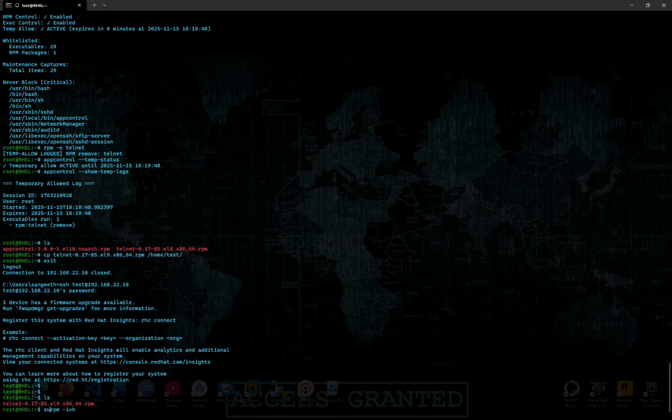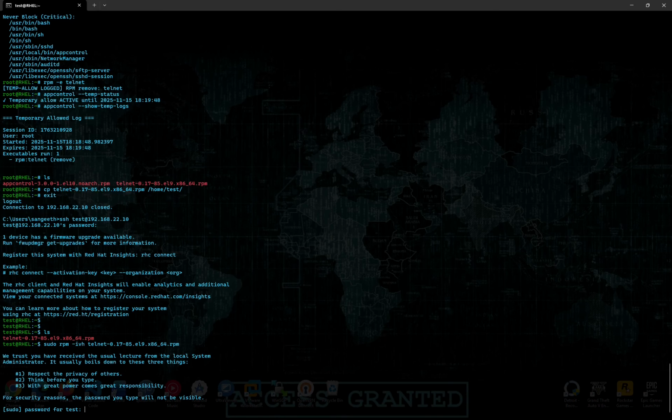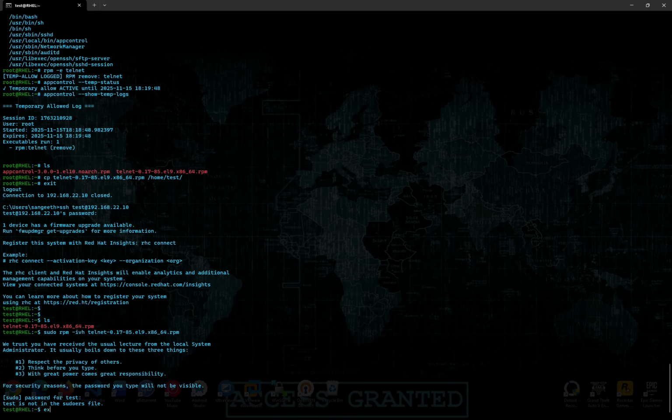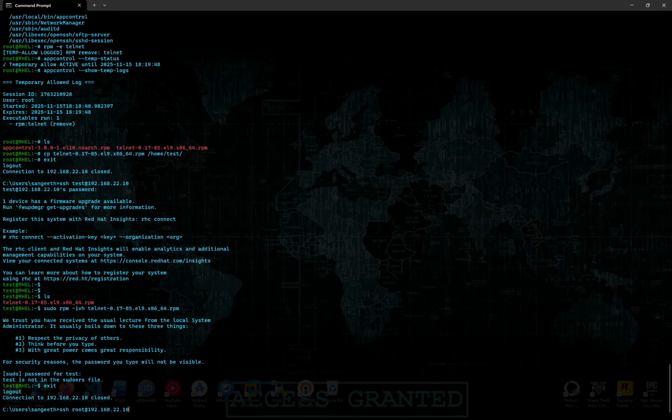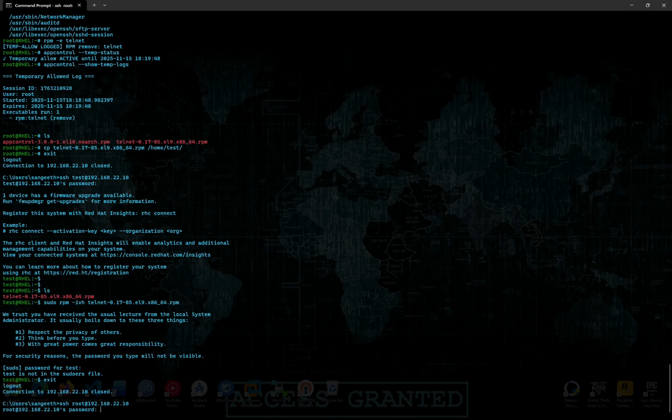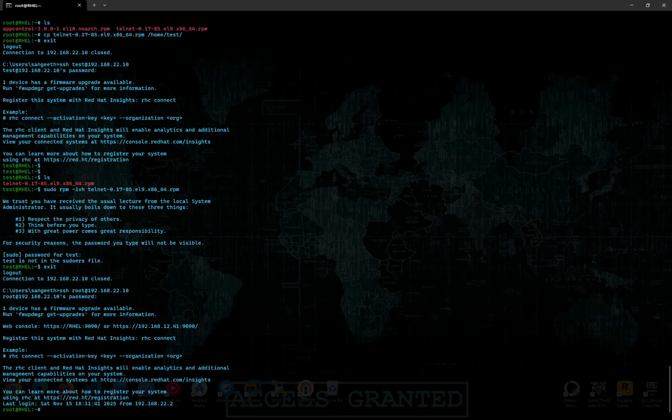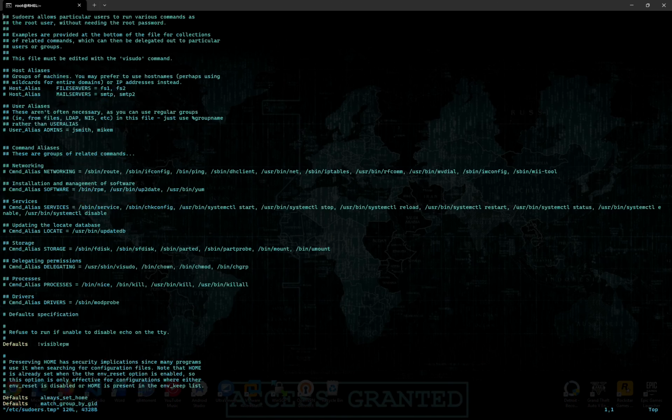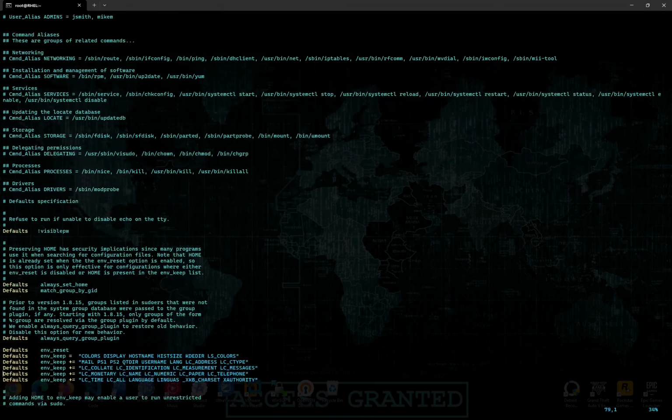I'll escalate the privilege and try to install the RPM on behalf of root. Let's see what happens. Oops, let me quickly add the user as sudo. Just a minute. Let me edit the sudo file and allow the privilege escalation for the test user.